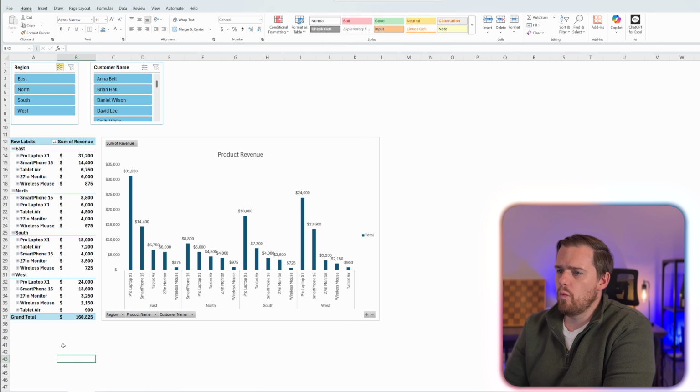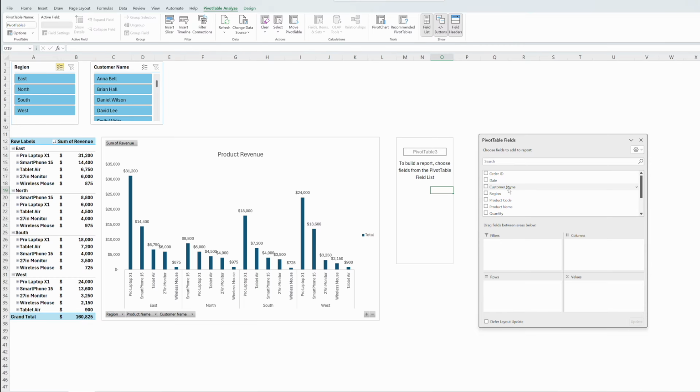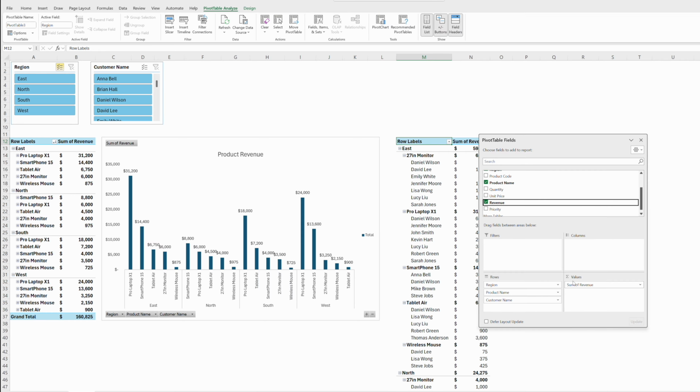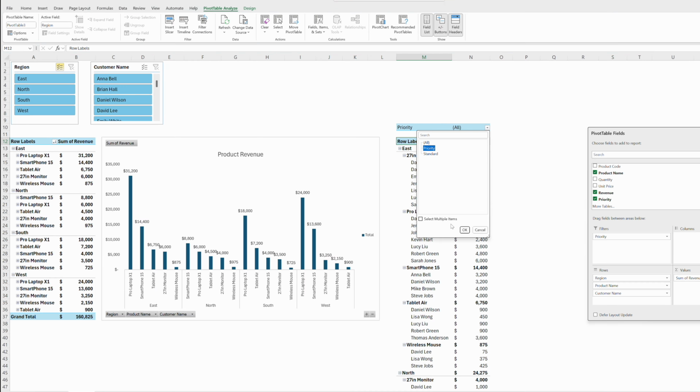And then I want to create one more pivot table. So I'm going to go back to our data set here and then click insert. And for this chart, I just very quickly want to see any sort of priority listings that we have. So I'll follow the same format that I had for our previous pivot table and go by region, product name, and then customer name. And I'm also going to select revenue, put that into values. However, this time under filter, I'm going to put in priority. I want to see specifically anything that is priority.